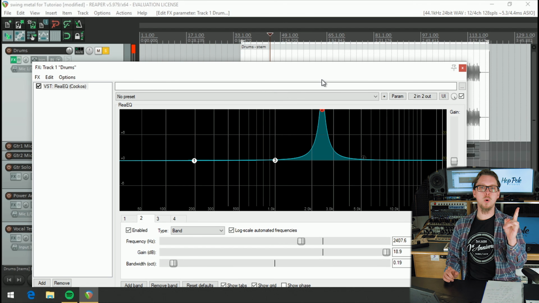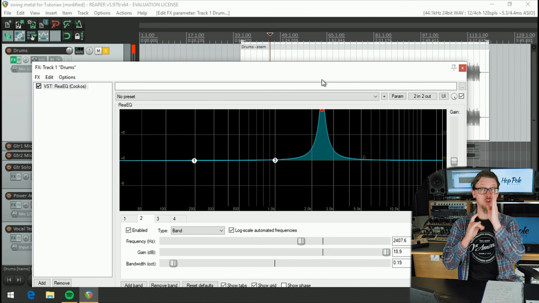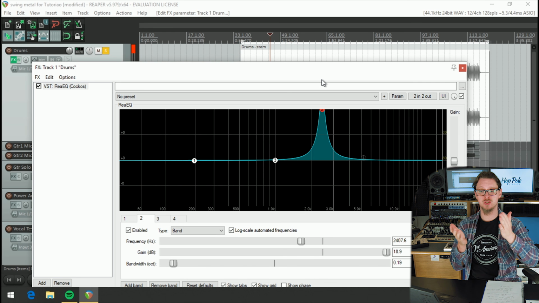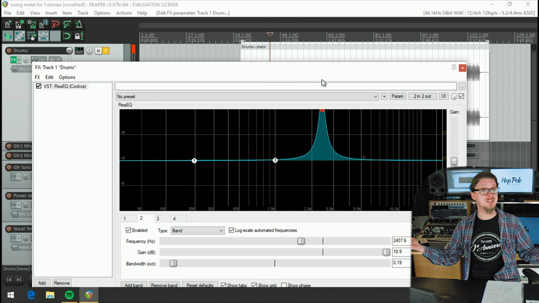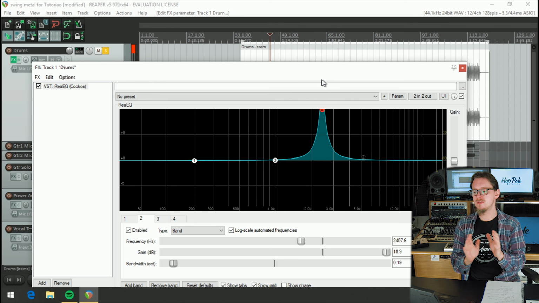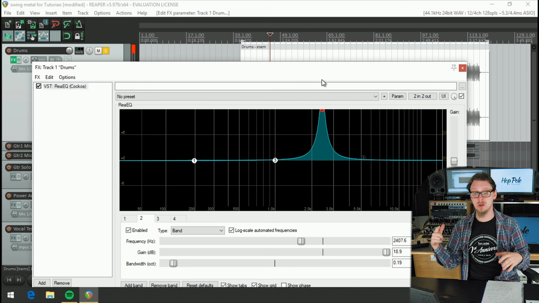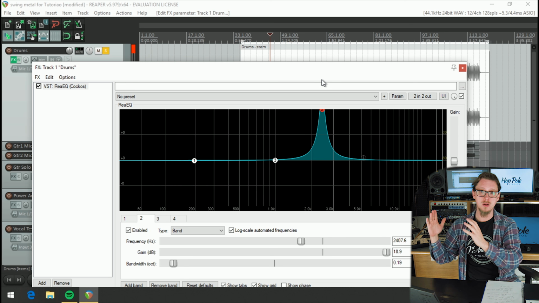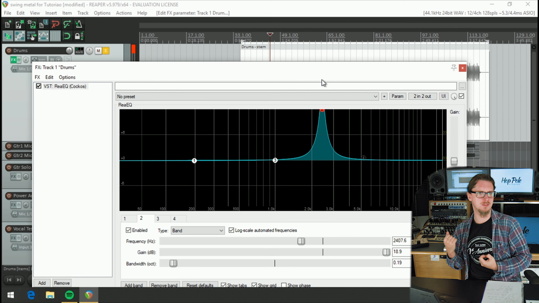Could you hear that kind of noise there? That's what happens when an EQ is too specific and there's too much. You might want to use that as an effect. Cool. But a lot of the time, even when it's not that extreme, if you tend to use too much EQ that's too narrow, you can hear it very often.